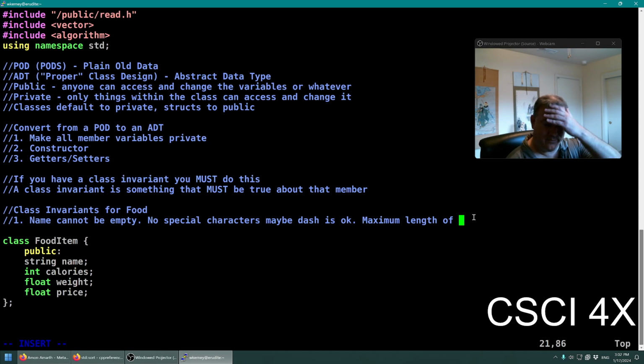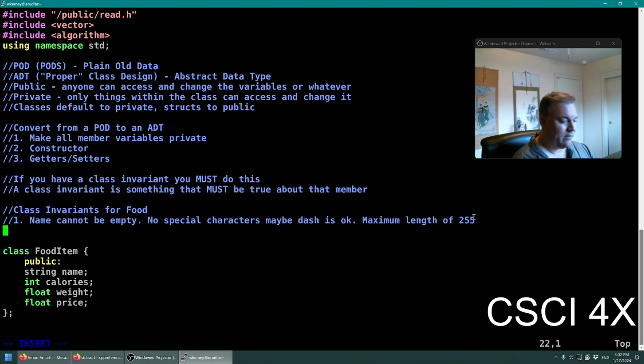I used to have this problem with street names. I used to live on a street that has a really long name, and so I literally couldn't. Like I take the SAT, you have to bubble in your address, and it's chopped off, and I'm like, oh no, I'm not going to get my results, am I? 255 characters. All right, maximum length of 255 characters.